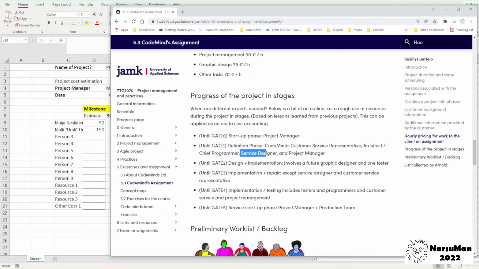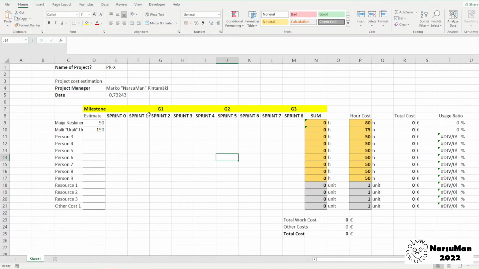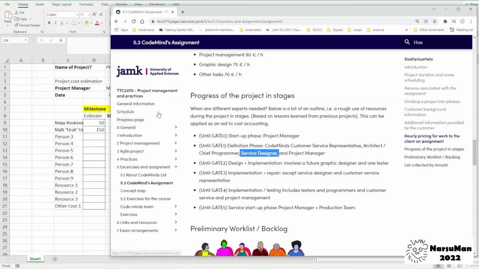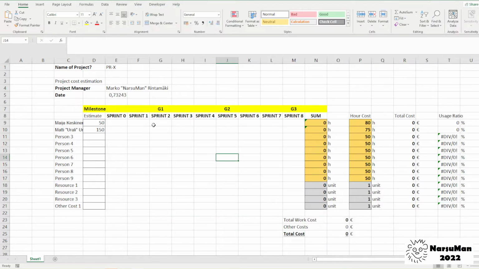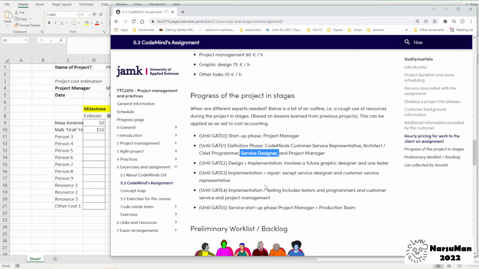It means that the service designer is most needed there, and that could be a good starting point for you also, as we are checking our plan. It was gate 1, so this period here is very valuable time to use Maya as part of the project. And let's look at whether she is needed somewhere else.